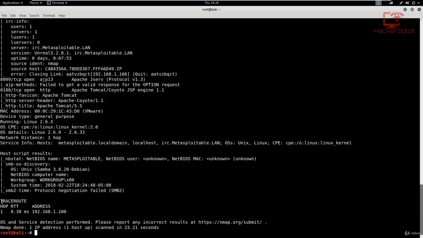All right, so as you can see, it then also performed a traceroute here with information regarding the traceroute, which you can also analyze for yourself. Again, depending on what target you're scanning, the results will vary. All right, so that was how to perform the aggressive scan on a target.